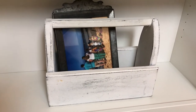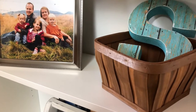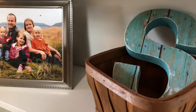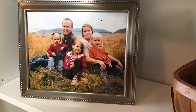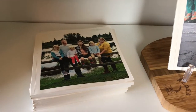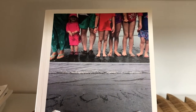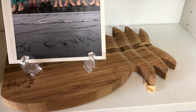Down here on the bottom shelf on the left side is just a simple little white box with a picture frame sticking out of it. Right here I have a little wooden basket with an S coming out of it — no reason for the S but I like the paper I put on it. Also a picture frame for our cute family of five when we were five, but we now have little Ashley so there are six of us. Here's the third and final stack of our chapbooks — you can design them so you can put the picture on the front that you want. I love us on the beach — that's on the Oregon coast — and then I put it on a little pineapple cutting board that I got from Hawaii a couple years ago.